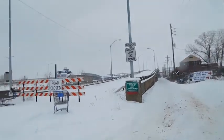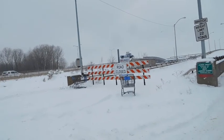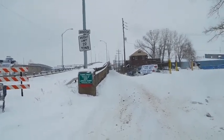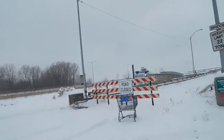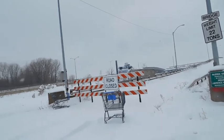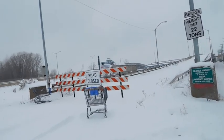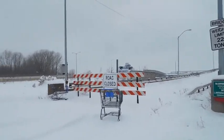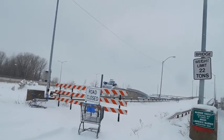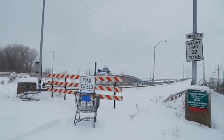People load the carts up with metal. The scrappers do, and then they bring it here for whatever cost they'll get for it. Last I knew, they would not accept metal that came out of a shopping cart. So I think that's why they end up at the foot of the bridge. Just a theory. But it's a better theory than thinking that somehow the bridge is attracting them.